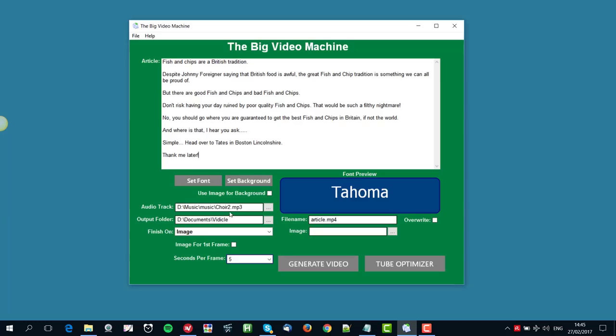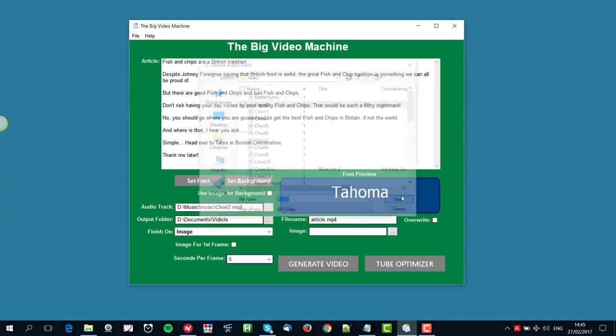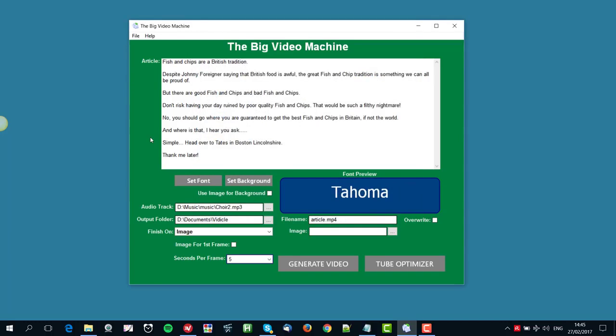Okay, so the next thing we need to decide is music. Now I've got a file with some music in here, so I'm going to choose that one. Okay, now you can get PLR music with no rights on from a lot of different places, and there is a site called Duke Deck where you can actually have a computer generate a track for you.